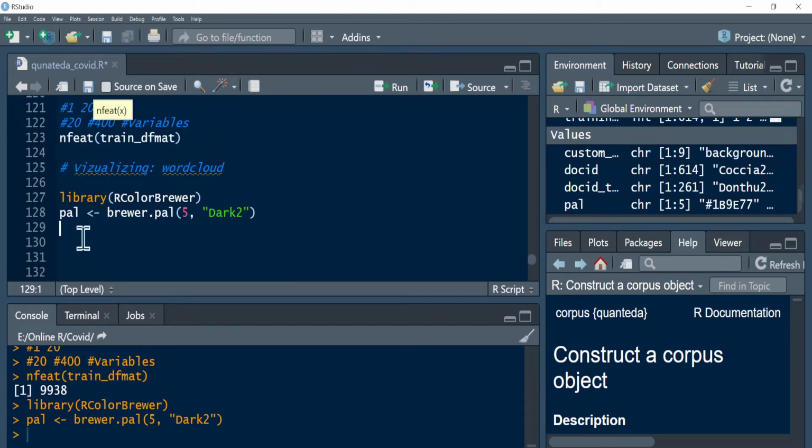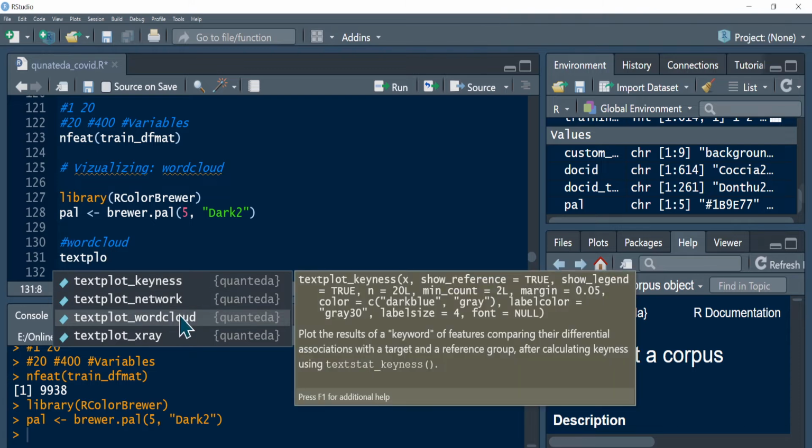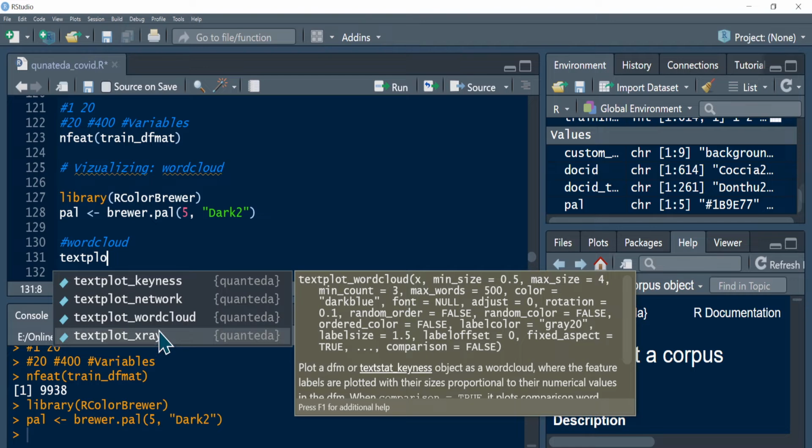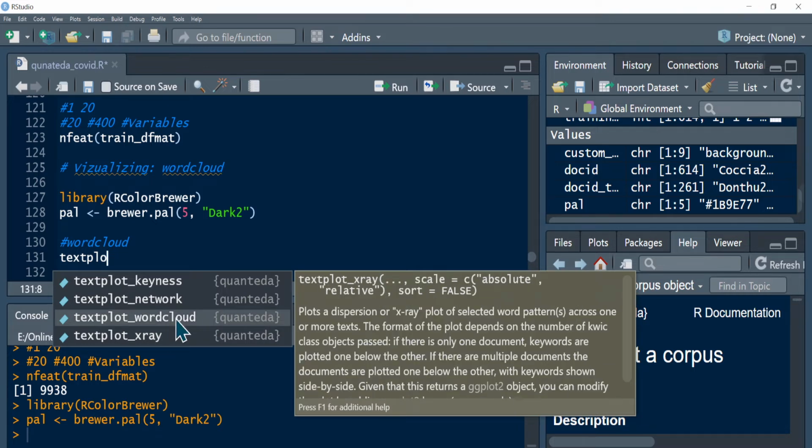Then after that, I simply use this textplot_wordcloud. This is what Quanteda gives us, this nice package.